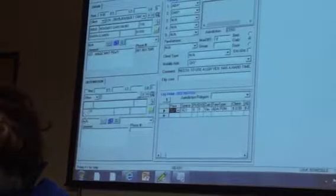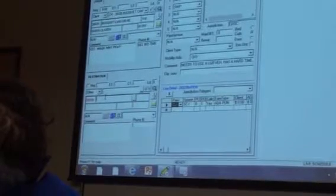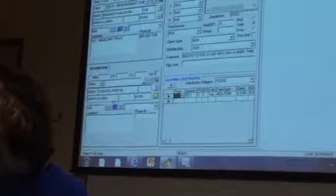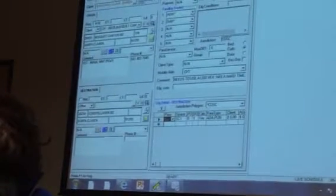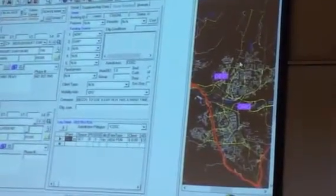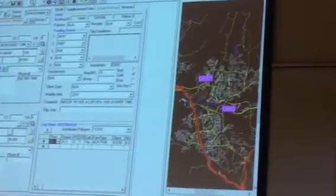Now, she may want to come here. If she knows the address, she'll say 28250 Constellation. Okay. Now here, the CSR has the ability to ask the system to help populate. It also gives them a map of where it is. This map doesn't go into cross streets or anything. It gives her an idea of where the pickup is. It says origin and destination, and it'll map within Santa Clarita.